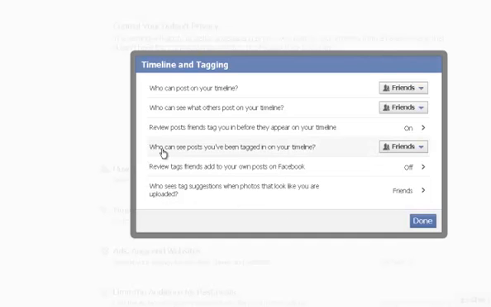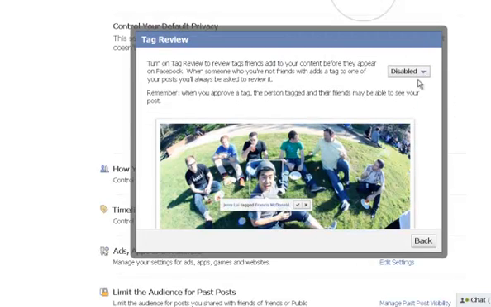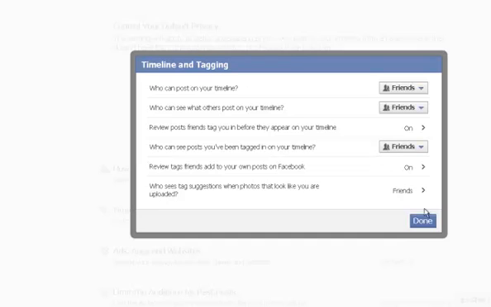And you can see who can see posts you've been tagged in. This is important as well because you want to make sure that only your friends can see where you've been tagged, or that you'll be available to the public as well. If you want to review the tags that your friends post on Facebook, it's very important to do this, especially if you're dealing with people who tag pictures and they're not in the pictures. They just want their friends to see your pictures, so they tag themselves in it. You can go ahead and set this and enable this to prevent that situation from happening. You hit back.